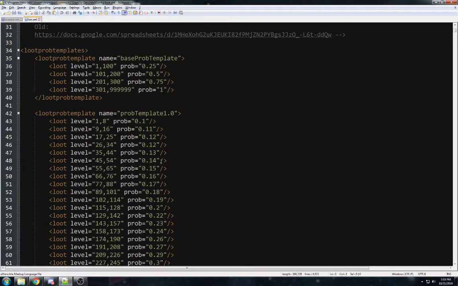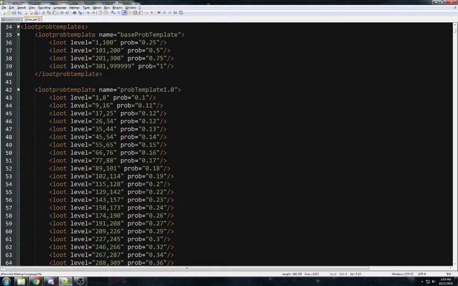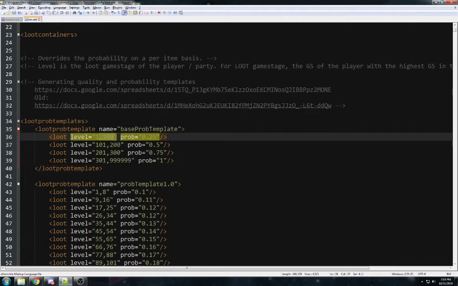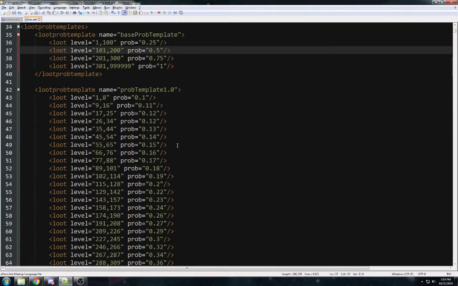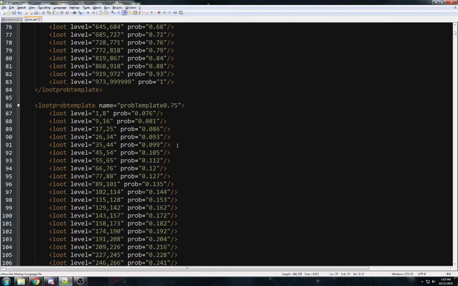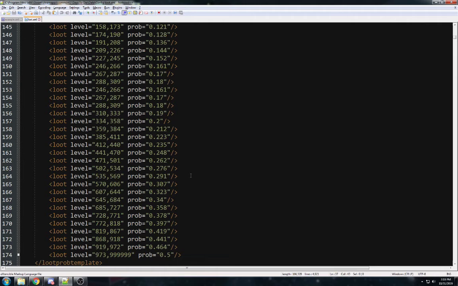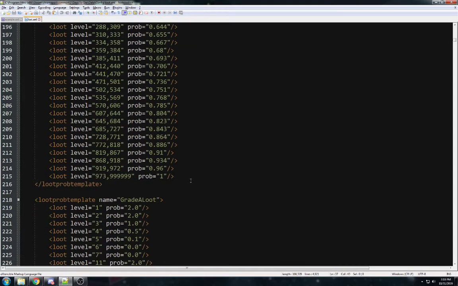Again, loot containers. This is where the probability comes from. So you have base probability templates. At low levels, you're going to have a very low probability of finding anything good. Depending on the template used, it's a daisy chain of probabilities and a daisy chain of loot templates.